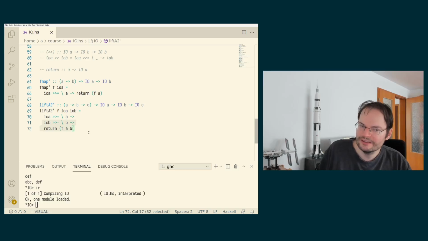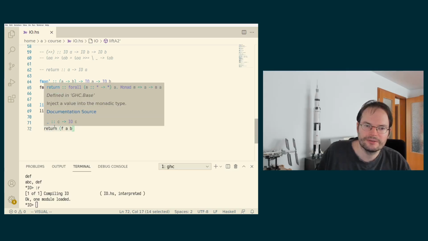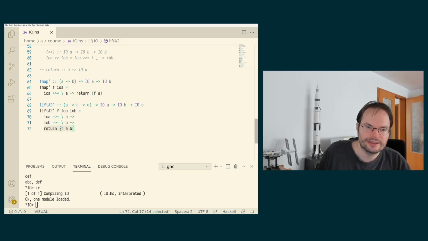And that is again an invocation of bind, which as its first argument has this IO action, which is of type IOB. And then as its second argument has this function that goes from here until the very end and is of type B to IOC. And this then picks up the B, and then finally the invocation of return to FAB, that is of type IOC. That is something that I cannot highlight nicely, but the type of this line is IOC. So it all matches up.